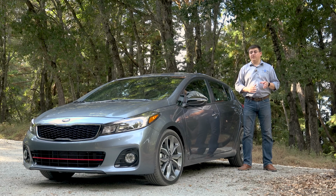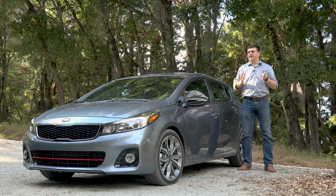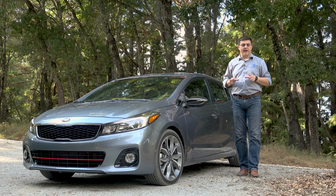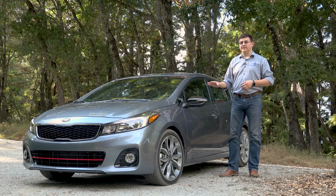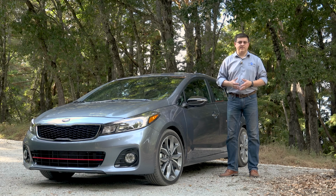We're also going to be covering the sedan and the hatchback, and the hatch is what we're driving right here. I'm really glad I was able to get my hands on the Forte this week, because this vehicle, I think, is the perfect example of two things. How far Kia has come in such a short time, really the last 10 years or so, in seriously improving their products. And it's also a perfect example of why it seems like every reviewer out there gives a brand new car an excellent review.